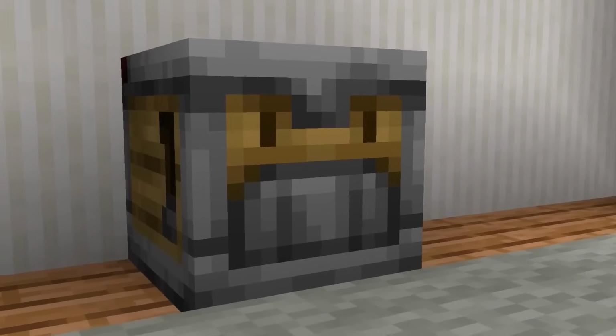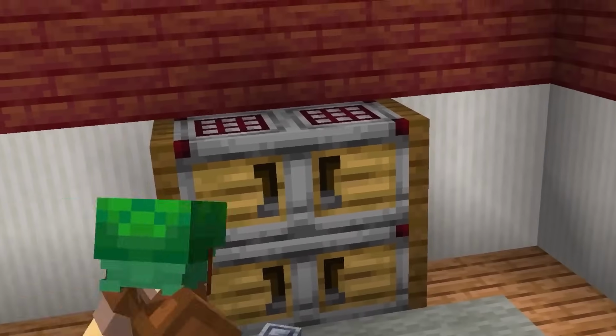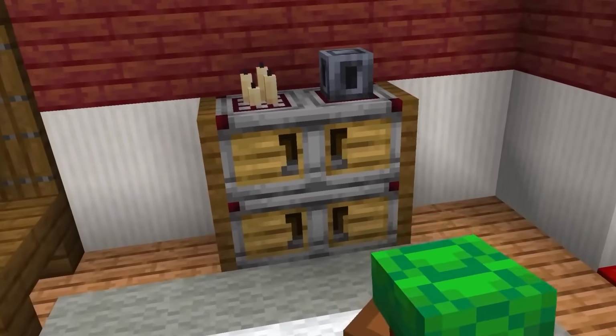Using a crafter rotated in a specific way, players can make the block look like the handles of a dresser drawer. Not that I'd ever need one.